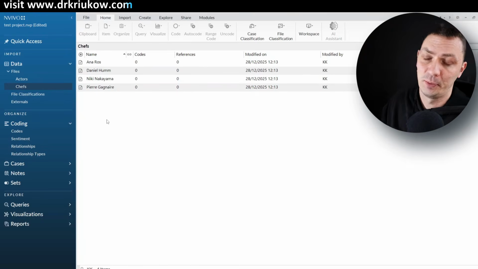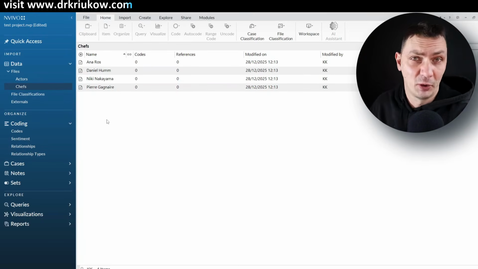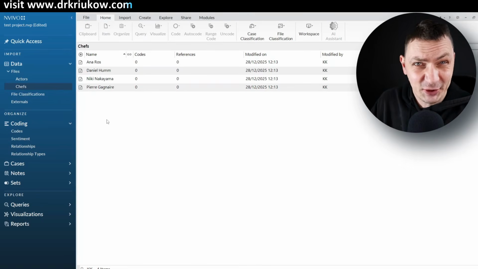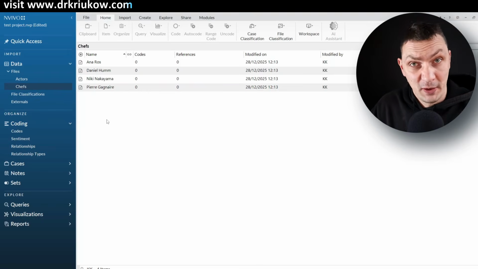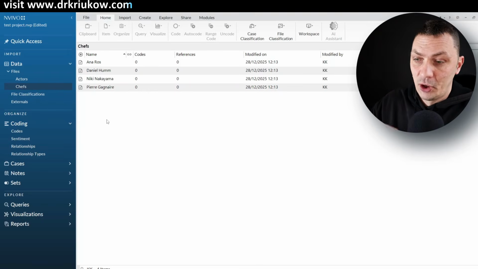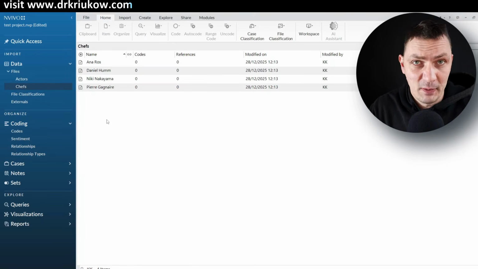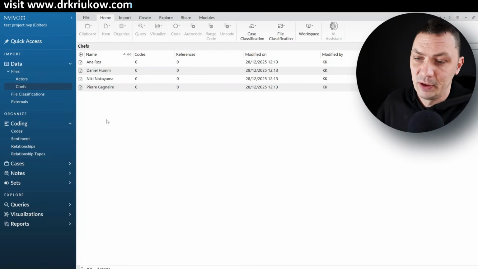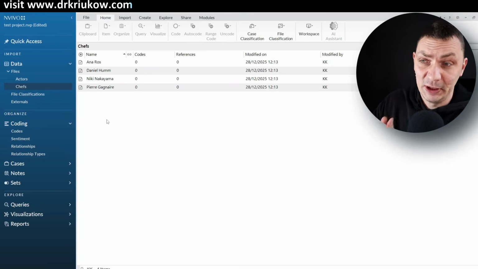One important thing to point out about what I'm doing now is that I'm simply putting them into different folders. The fact that they are called actors and chefs doesn't mean anything to NVivo. It's just my way to visualize that data. So this is not for any comparisons or analysis. NVivo would still not recognize that they are actors or they're chefs or they're men and they're women if I create folders like that. So this is very important to know, because if you want to later, let's say, run some analysis based on these demographic differences, this is a completely different thing.